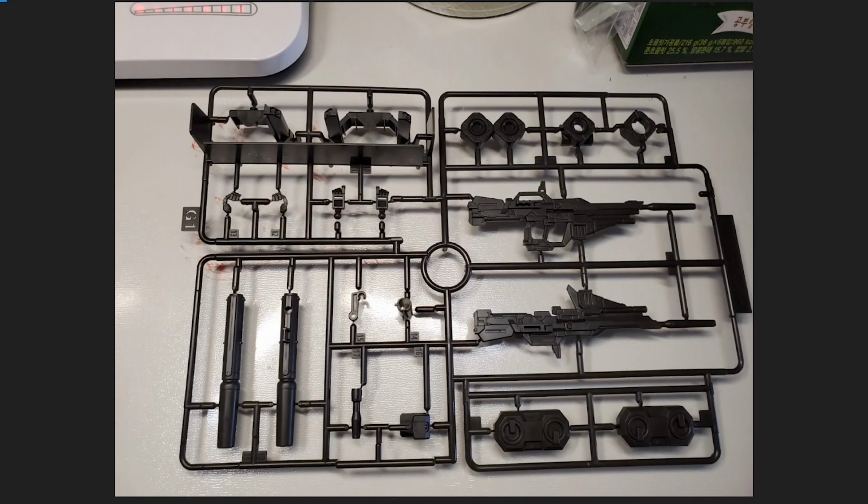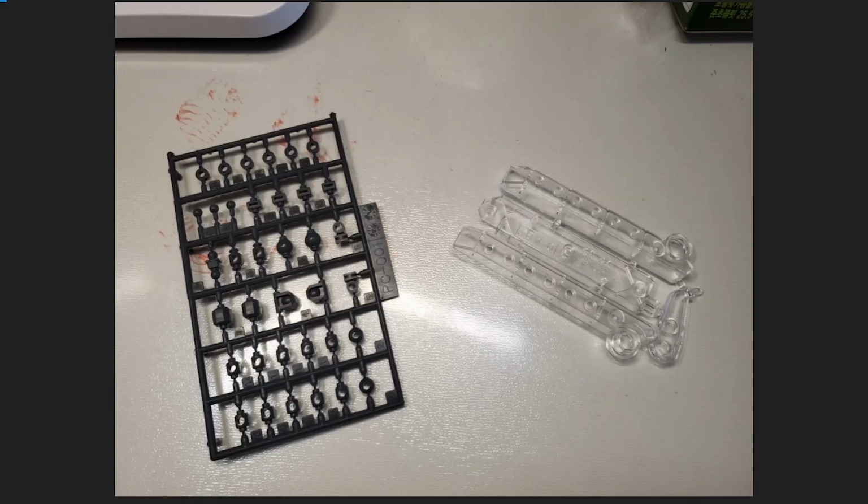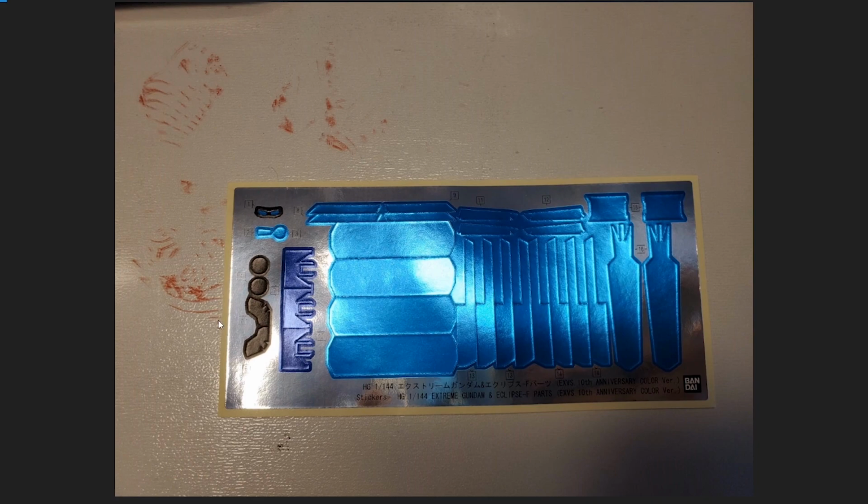And then here we have the G1 plate and the G2 plate. And so we do have the new trigger finger hands that are going to be included in this kit. We do have one of the two rifles, and yeah, more parts for the backpack. G2 plate, just one more rifle and more parts for the backpack. And then of course we do have a sheet of all polycaps and a sprueless clear stand. Not that I don't have enough of these for now. And we do have a full sheet of stickers.